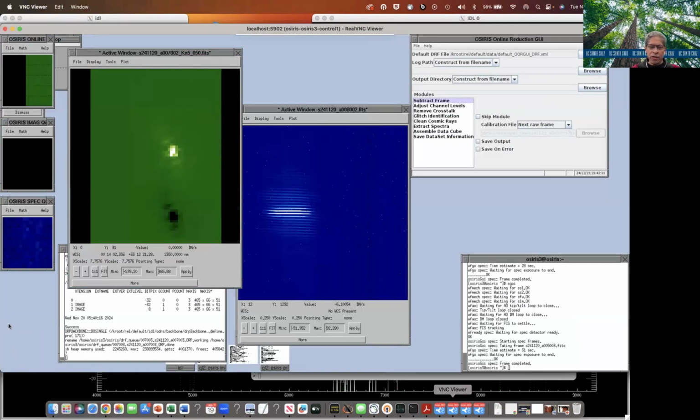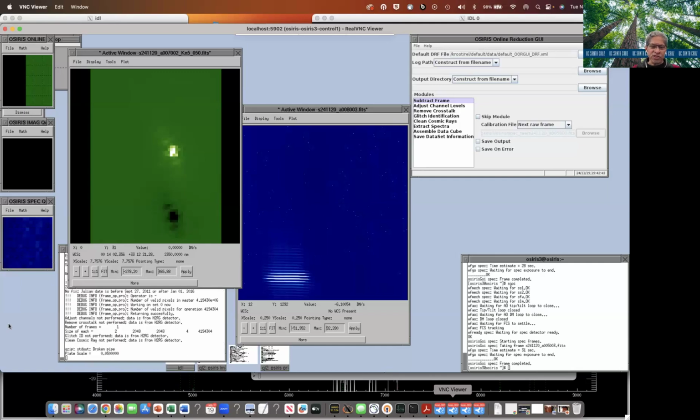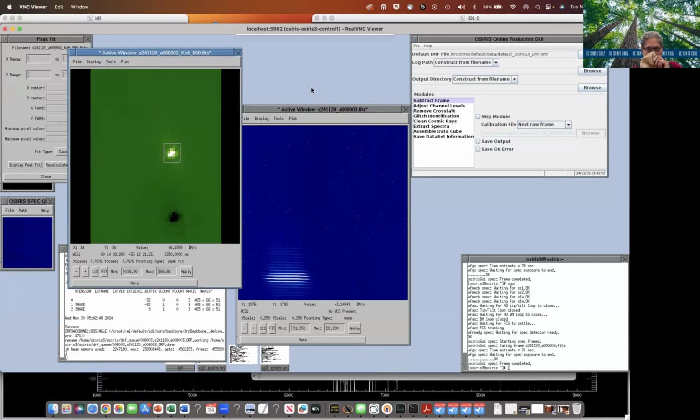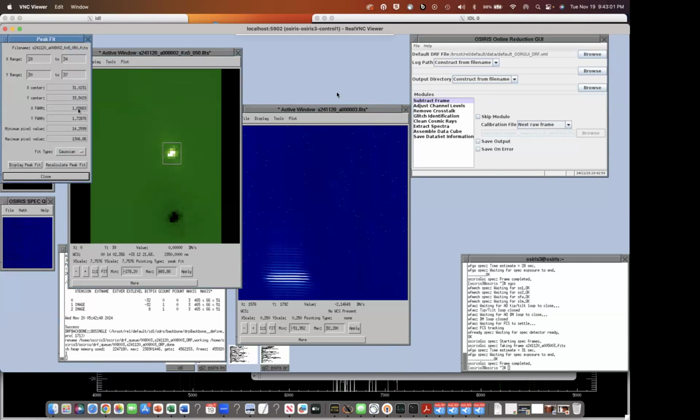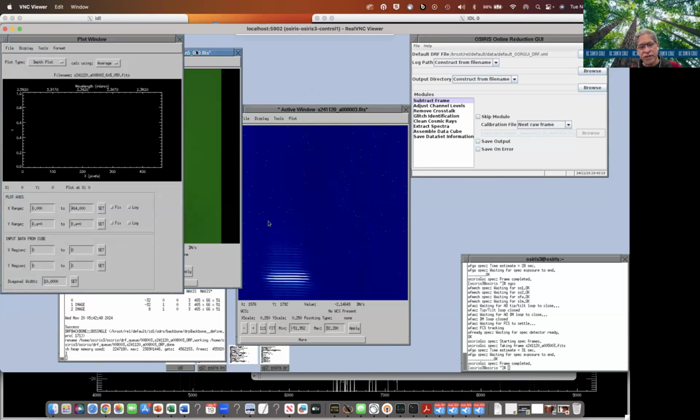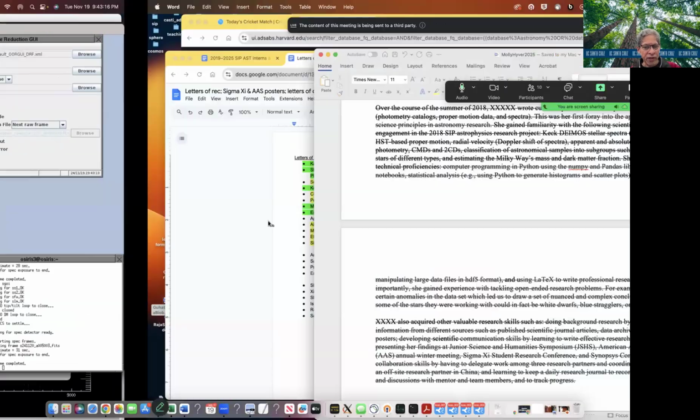And instead of taking an image, we slice it up into a bunch of spectra. That's what you're seeing in this blue screen on the right. What happens is we're working in the infrared today.